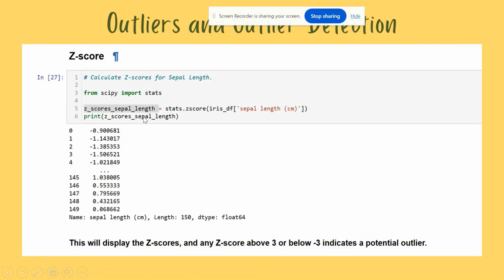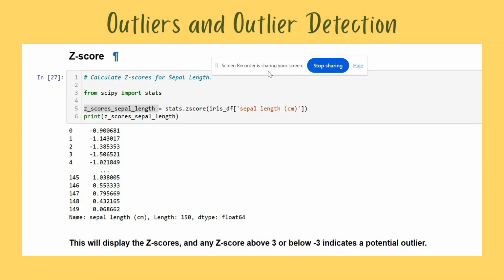the Z score. Z score will first calculate the score of these things, and the Z score ranges between 3 and -3. So if it is above 3, then that will be an outlier. If it is less than -3, then it will also be an outlier. So here you can easily see that I have applied the Z score on these things, and the Z score will identify outliers in our data set. So that was all from today's lecture.